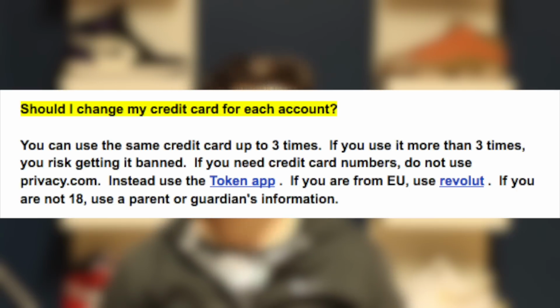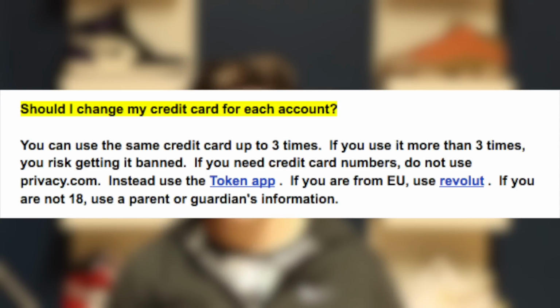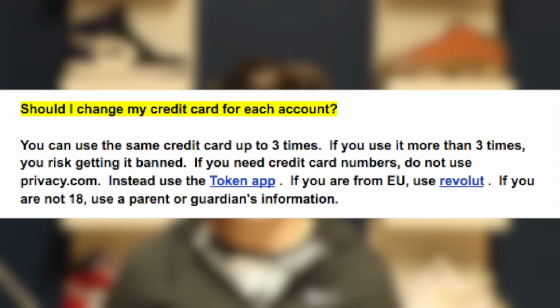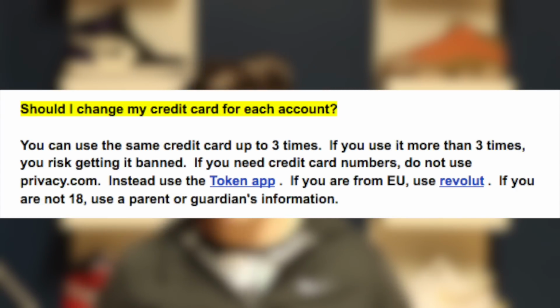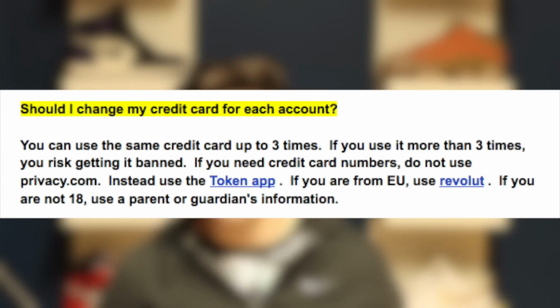To make new credit cards, a simple service would be the Token app for US. You do have to be 18 years or older, so all my 17-year-old viewers, make sure you contact a parent or guardian and ask them to use their information. Also, if you screw up your info like I did initially, your account has to be reviewed. If you get the message where you get locked out, don't wait. Make sure you email them immediately because they took forever to verify my account.